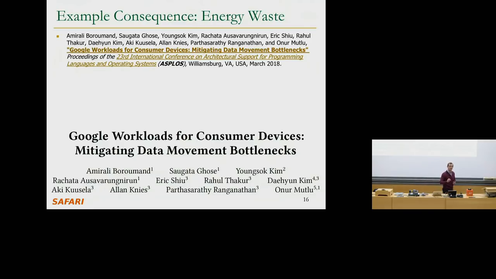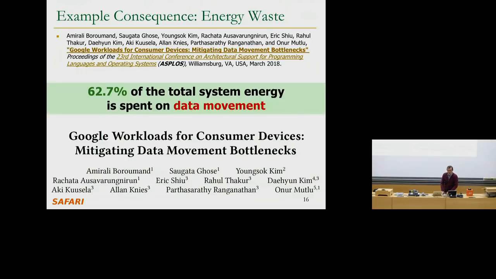If you look at all of those workloads, what's happening is basically more than 60% of the energy that's spent on your phone is spent on data movement. You know, we are calling these machines computing machines, but most of the time they're wasting energy on moving data from one place to another. So think about that. Again, this is food for thought for you. That's why it's really important to understand how these things are built, because this fraction is actually increasing.